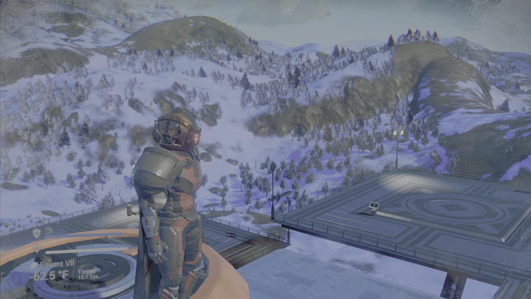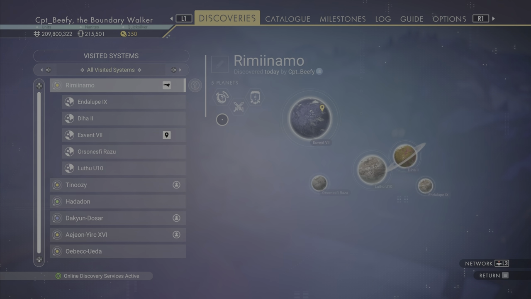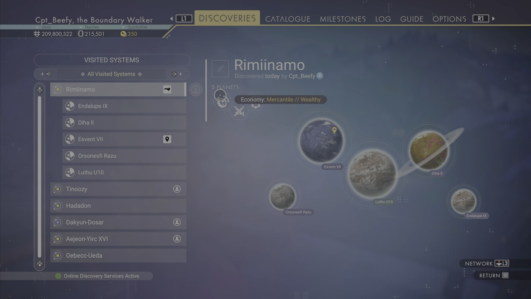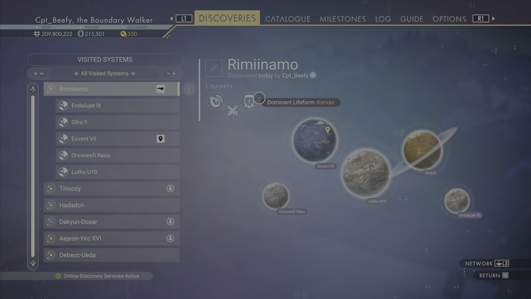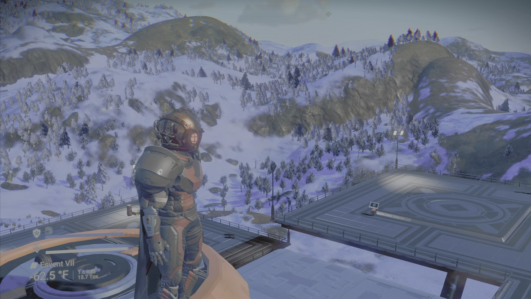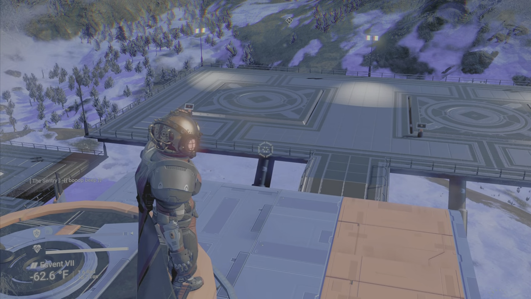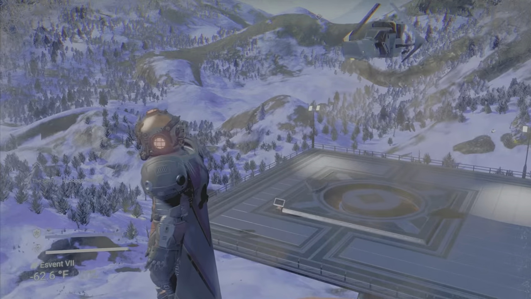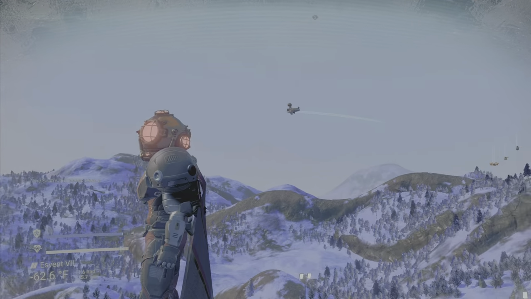This is a Corvex system. And as you can see, it is a wealthy system, a 3-star, 1-star conflict level, so very peaceful. Quite a few planets here. It's on the sub-zero planet, Esvent 7. And all I did was fly here. I went to their space station, watched some guys land for a minute, and there's nothing special there.